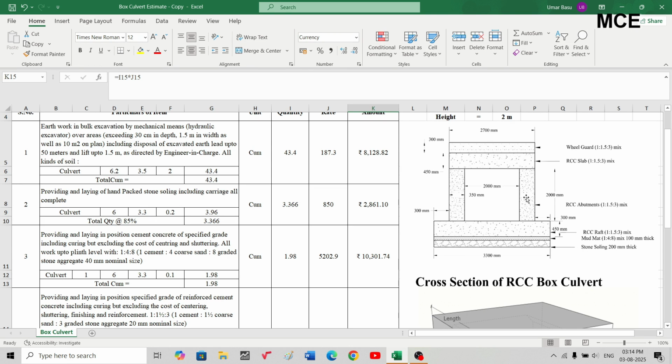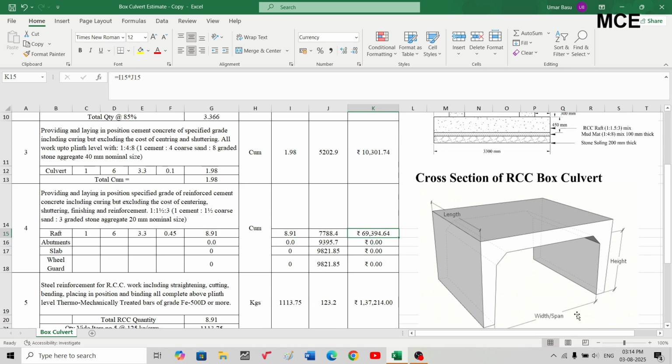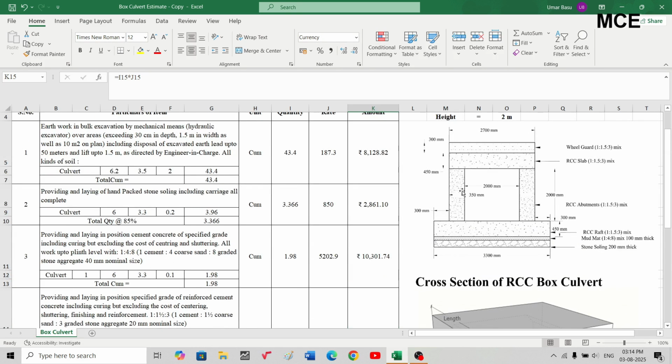Okay, that is 2 side walls of the culvert. Their thickness is 350 mm. Okay, and also the offset which I have provided on left and right side of the culvert is 300 mm, and this offset will be also provided on the front and the back side, that is on this side and this side. So length of these abutments will be less than the length of the raft.